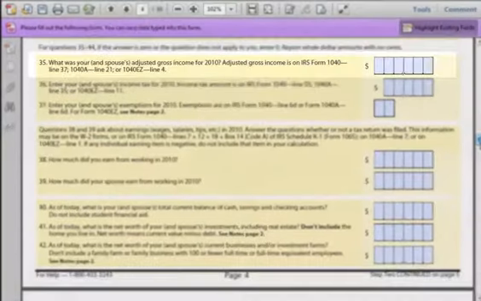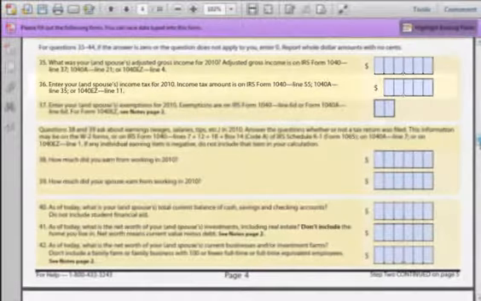Field 35. The adjusted gross income is simply asking you to look up your income on the form that you used to file your 2010 taxes. Once again, if you do not have this form, you will need to find it. Do not guess on this field or enter false information.